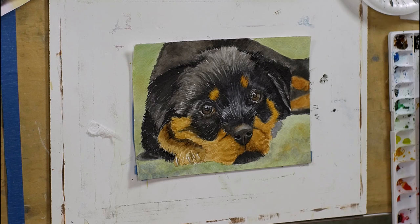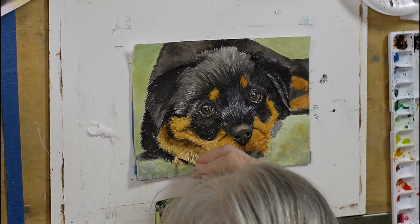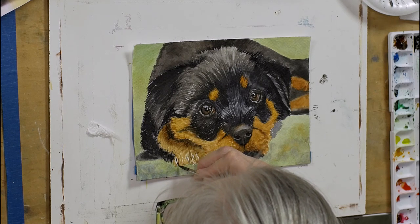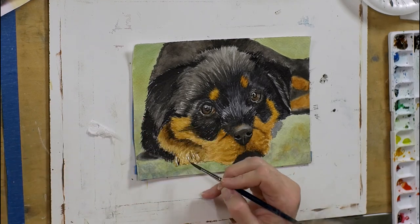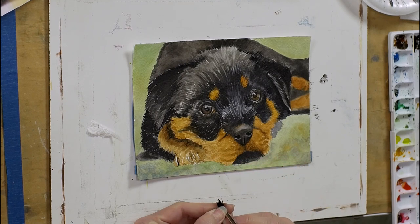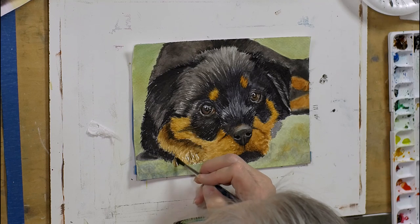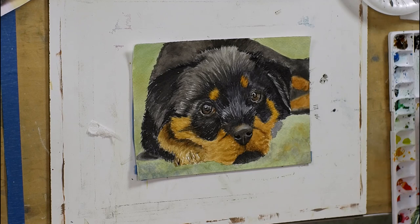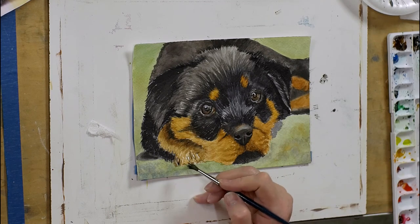And we're going to get some of that super dark brown. That's the burnt umber and the kind of sienna color, and put that hair around the little toes. That didn't work very well. Let's see if I can get it a little bit thicker. There we go.